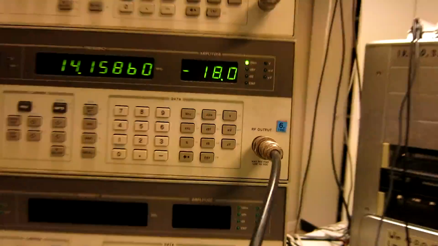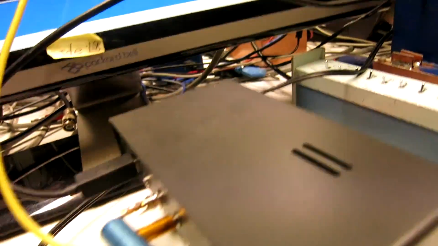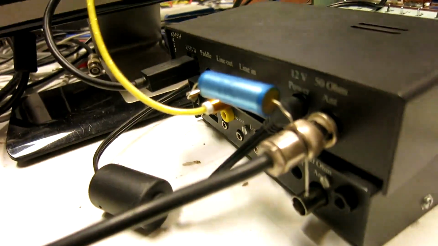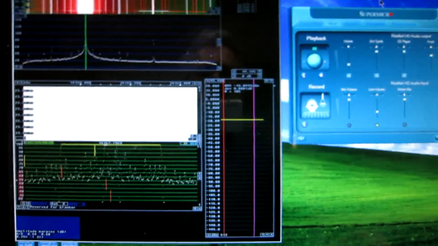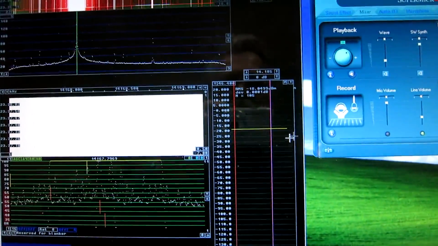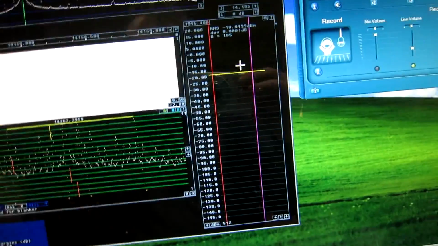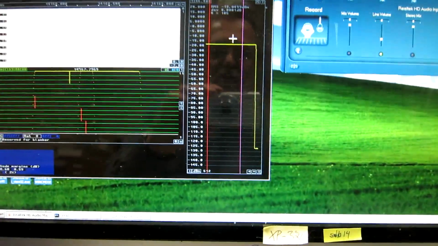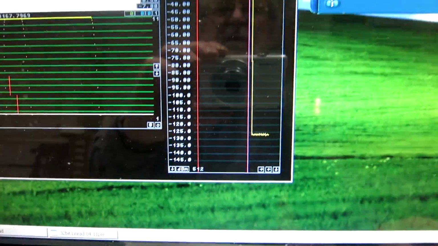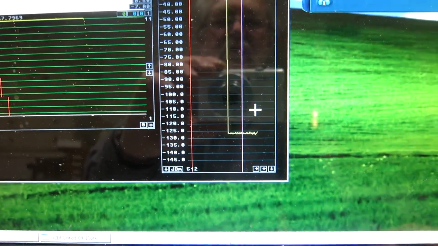The signal level is -18 dBm into the original Softrock, and I have set the S-meter to show -18 dBm, and I switch off the signal generator to see where the noise floor is, and I can read it out after a short period of time.